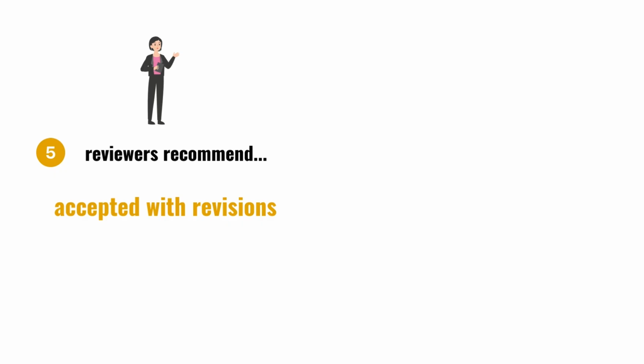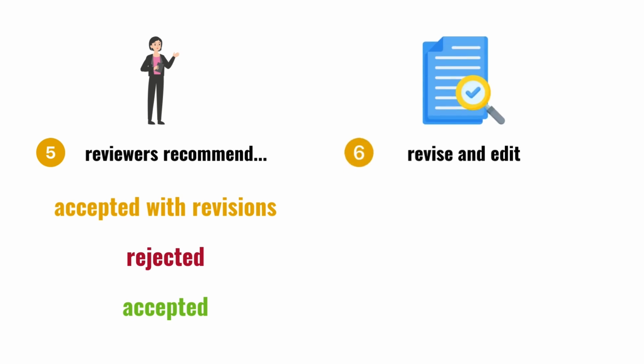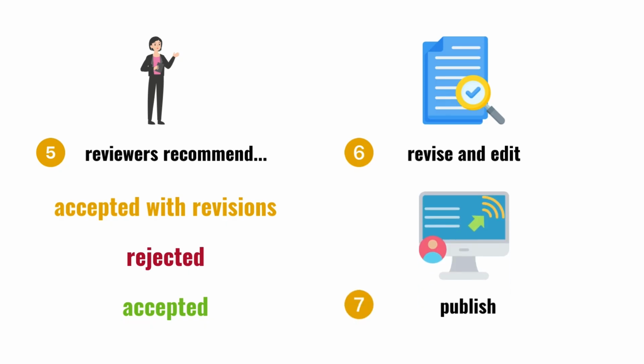If the article does not meet the standards of their field, or it is not appropriate to publish in that specific journal, they may recommend that it doesn't get published. In rare cases, they may recommend that an excellent article gets published without revisions. Based on reviewer input, the editor makes the final decision on whether the journal publishes the article. The article may go through one or more rounds of revisions and editing. Finally, the article is published so that other scholars can learn about important research in their field.